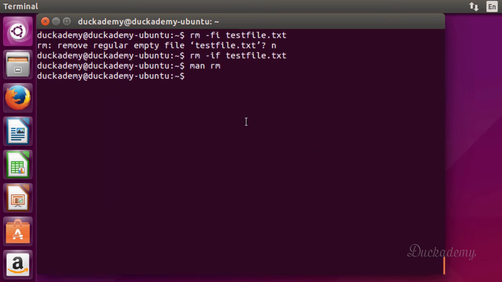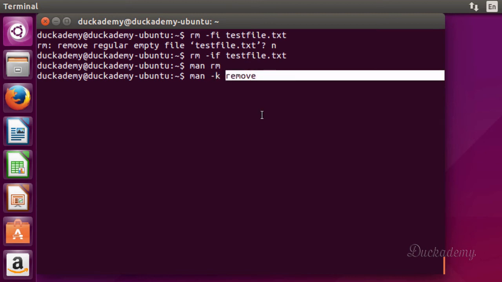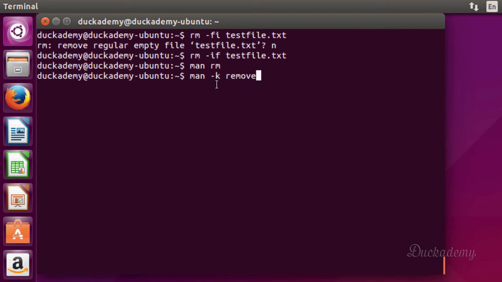Okay, but how do you know the name of the command is rm? You can find the appropriate commands or manual pages with man space dash k, and let's say remove, because you want to find all the pages which have the keyword remove. Okay, so k means keyword.